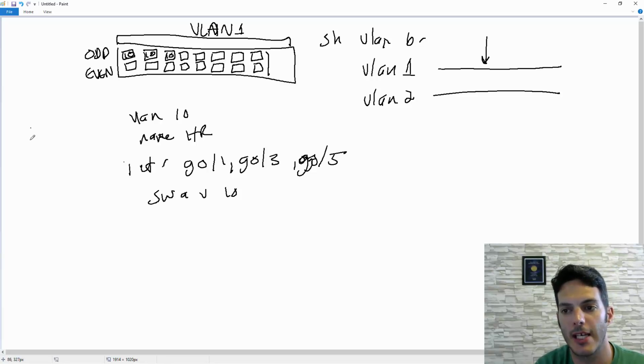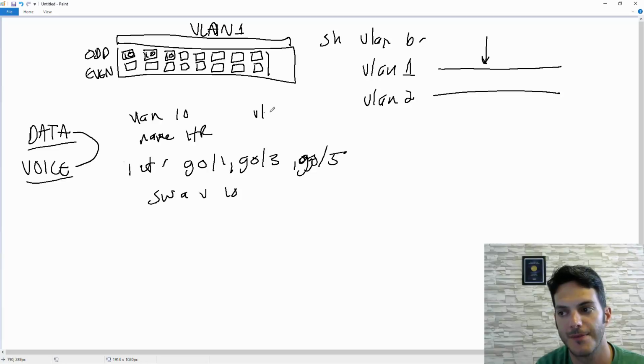Now, there is a data VLAN, and then there's also a voice VLAN. Now, what's the difference between the two? Well, it's pretty obvious, right? This one carries regular data, this one carries voice. You can place two VLANs on the same interface only if you allocate it in a situation like this. To where, let's say, VLAN 10 is for HR, and let's say VLAN 20 is voice over IP. Okay, maybe you deployed Cisco UC or something like that.